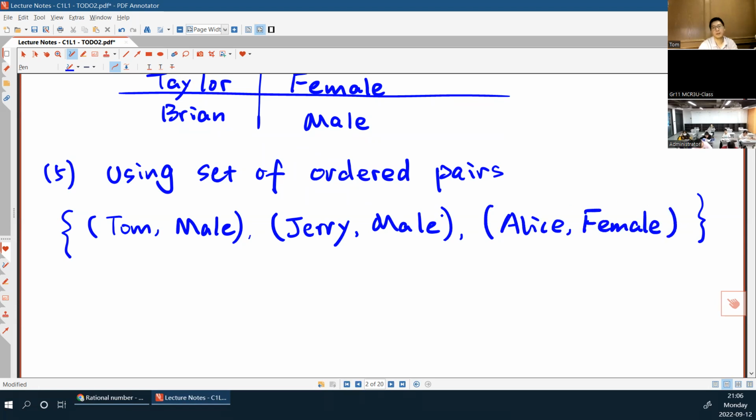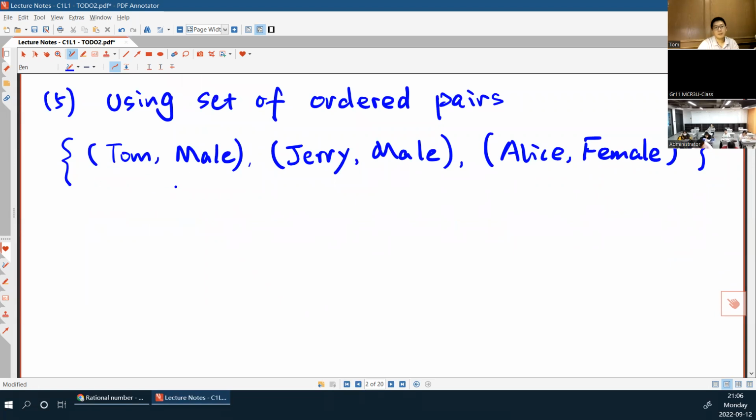Also, if you check using the function's definition, you can easily see that for any given element in the first set, that is Tom, Jerry, Alice, there is only one element in the second set that corresponds to the given element. So this is a function as well, okay? So according to the 5 different types of function notations, we can see that in essence, a function is just a special type of relation or mapping, as long as it coincides with the definition of the special relation or mapping. A function is a mapping. Understand?